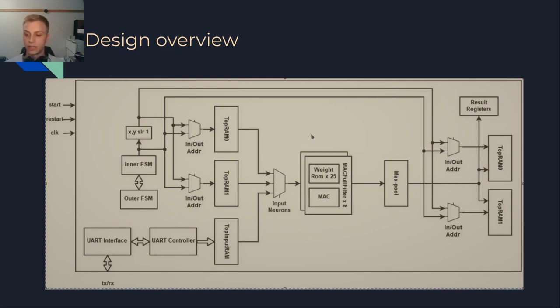and save to that. Other than that, we have a number of MAC filters, which are the ones doing the actual computations. And then a max pooling, because this is done most of the time, so that is implemented in the same layer. And as we can see here, it's been made in a pipeline fashion, so it's easy to add pipelines to the system and improve the performance in that way.